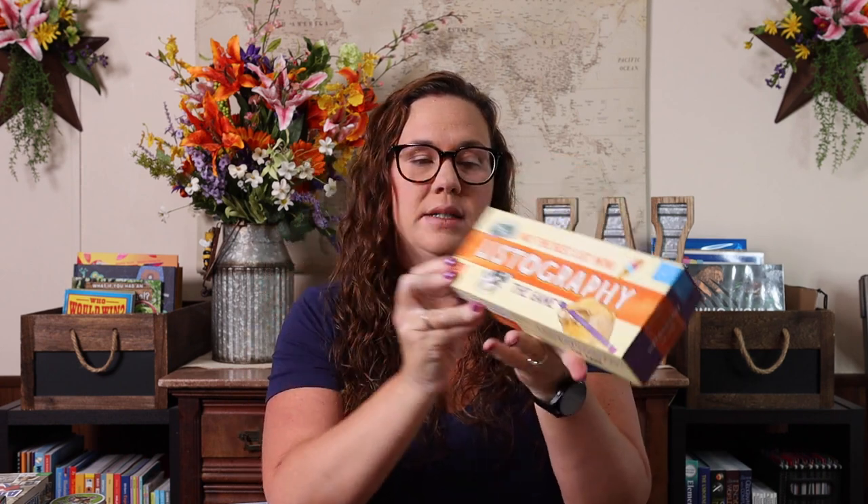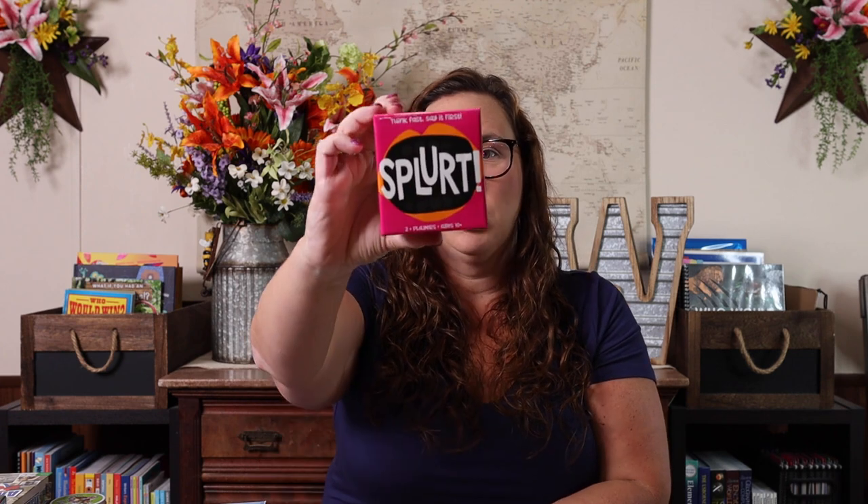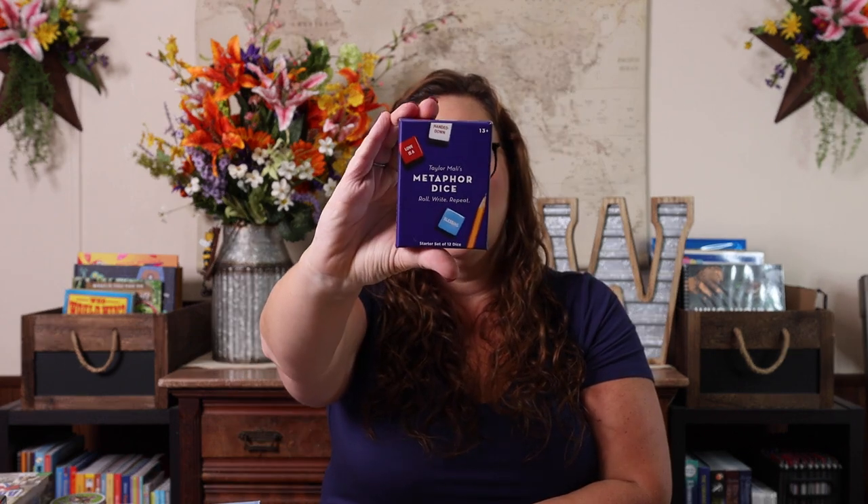Listography the Game is ages twelve and up. It's another three-to-six player game, so only-child homeschoolers take note — but it's a fun game of making a list of everything in a specific category to see who can do it the most. I thought it would be great to sneak in handwriting and vocabulary. Splurt is ages ten plus — you just try to name something really fast given a category card and a letter card. And last, Metaphor Dice is ages thirteen and up: you roll a metaphor and explore one that speaks to you. Figurative language is not always easy, and since Emily is a very literal kid, I'm always looking for fun ways to work on it.